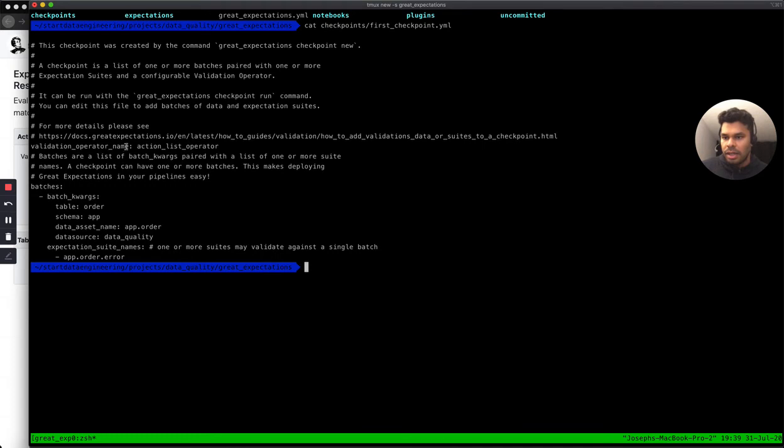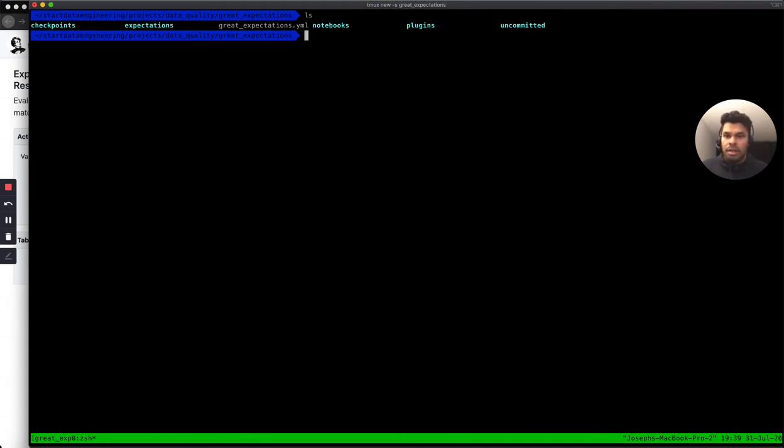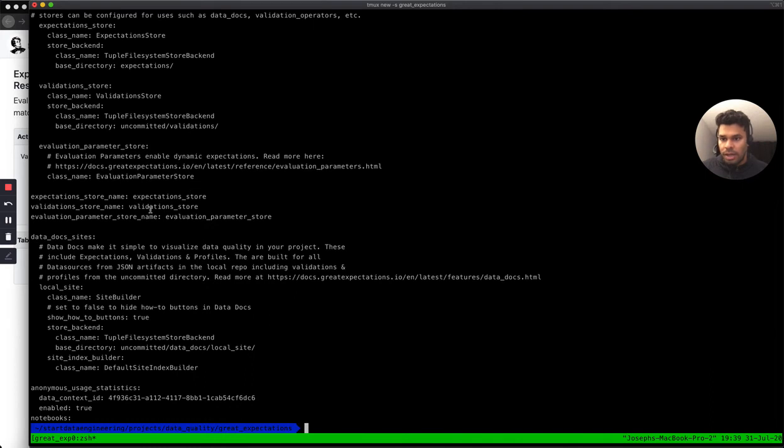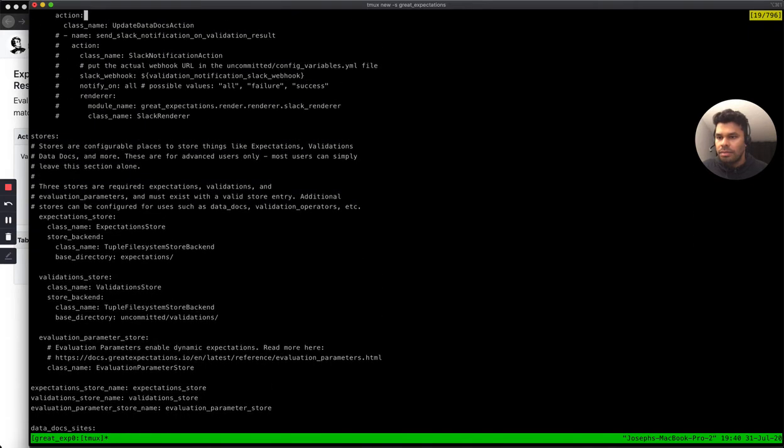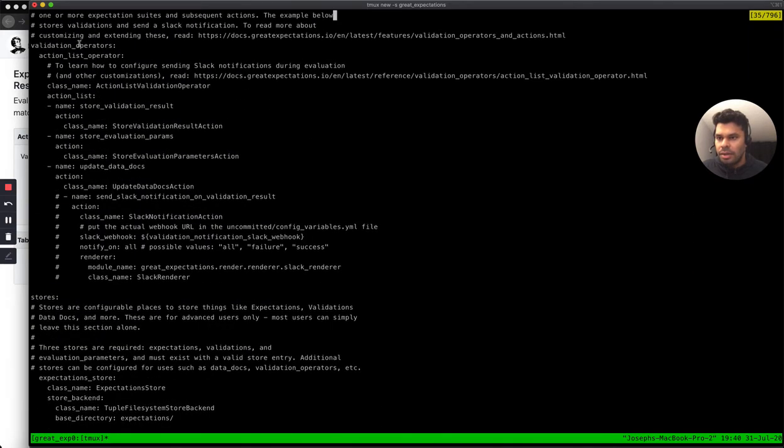So let's go ahead and figure out what this action list operator is. If you see here, you'll see a great_expectations.yaml file. That's where all the setup configuration is. If you go into that, you could see where the validation action list is. There we go. If you look at these validation operators, you have this action list operator under which you have store validation results, store evaluation parameters, update data docs. These are the actions that happen when this validation operator is run. So when you're running the checkpoint, these are the things that are happening, right? So right now it says store validation result.